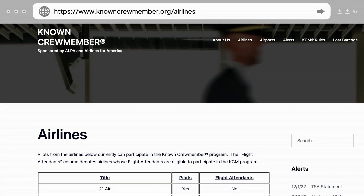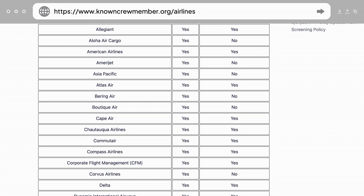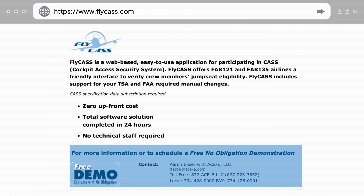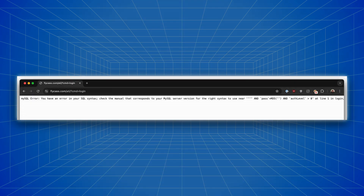The KCM and CASS programs can be accessed online via a website. Pilots and flight attendants from 77 different airlines can access the application and check their KCM status. One of these websites is flycast.com, and that's where things get interesting. The researchers discovered a login page of a smaller airline that uses that application. However, as they were about to call it quits, they tried one last thing: a single quote or tick in the username section. And this is what came back.